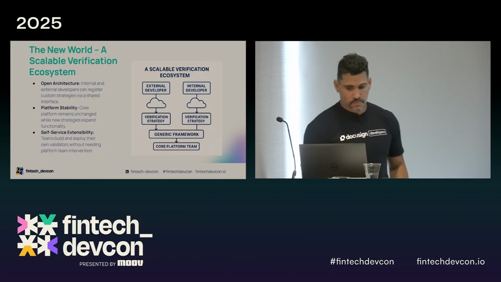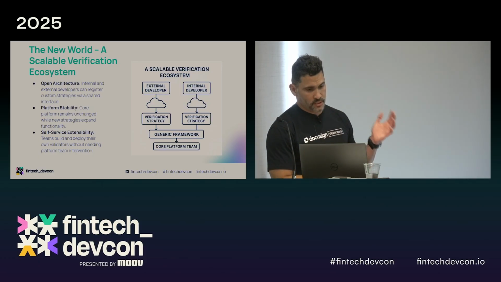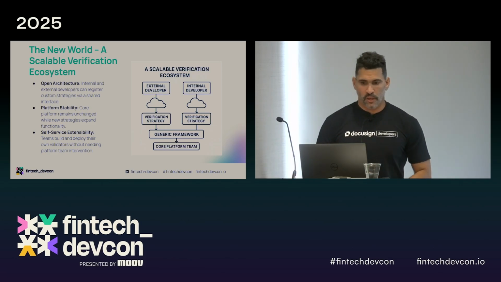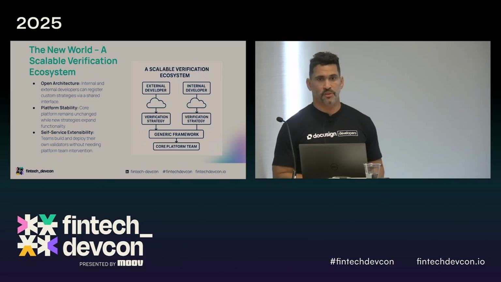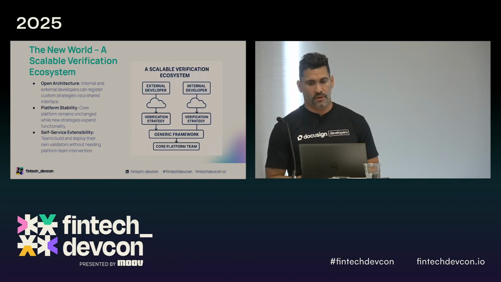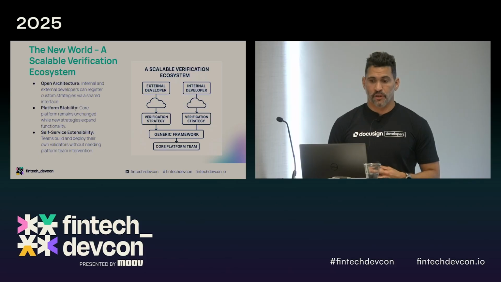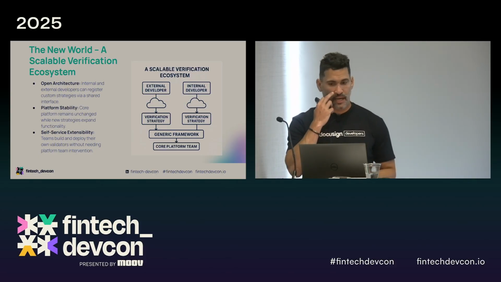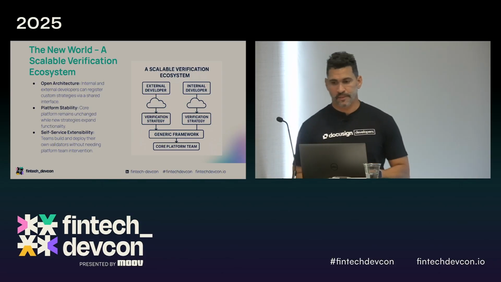So this brought us essentially to the new world. In today's architecture, which was kind of our goal, we got to a scalable verification ecosystem. So now we operate a platform that enables internal and external teams to create, register, and maintain both their verification strategies and the data that they need verified. Using our interface and declarative-driven strategy pattern, any team can define how to verify their unique data types, and then the platform itself remains untouched. It's just a stable core designed for extensibility.